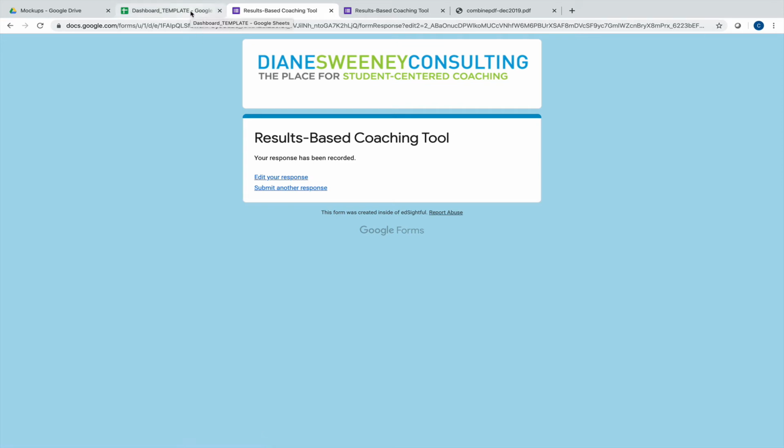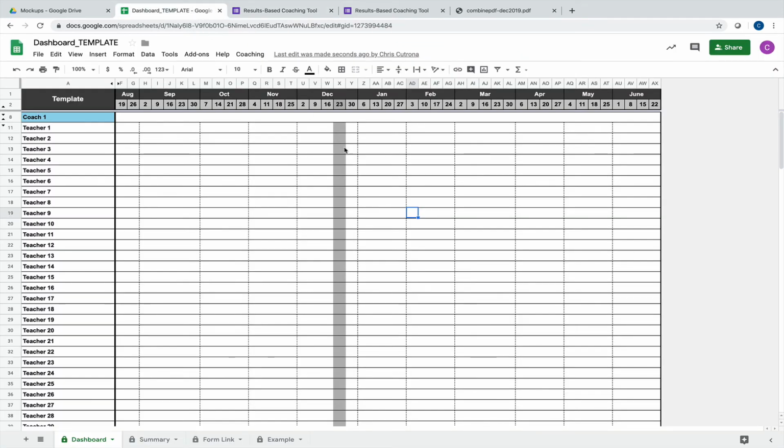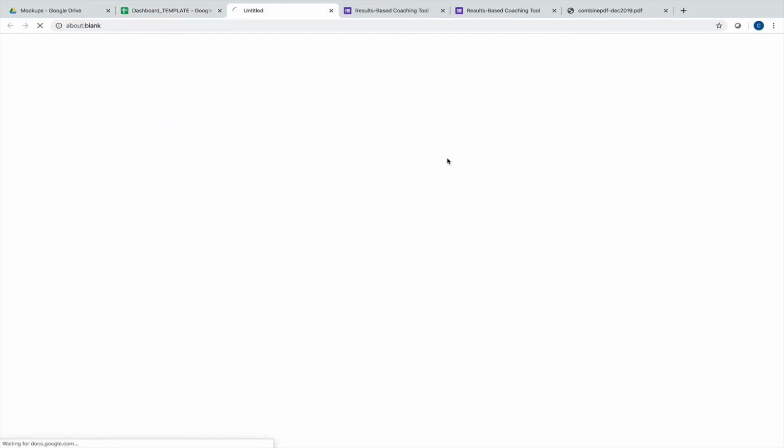So we'll come back to the dashboard. And if you notice, it usually takes around 5 to 10 seconds for this part of the program to run. There's now a dark blue rectangle in the same space, so teacher number 5 for the same duration. This represents the coaching cycle, but it's now dark blue because the cycle is now complete. So now when the user hovers over this rectangle, there's a link that pops up.